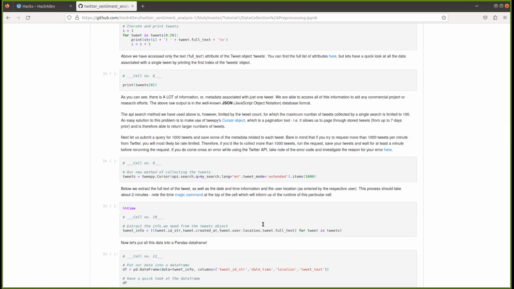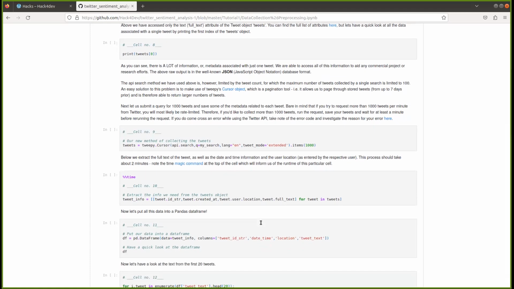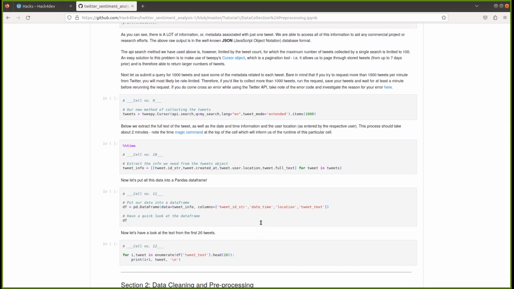All right, everything in these notebooks is very, very well explained, so I'm not going to go into everything. If you read all these explanations carefully, it should be quite clear. Now, one thing I do want to highlight is that I recommend that you don't try and collect more than 1,000 tweets at a time. So you can run a query multiple times, but just don't try and do more than 1,000 each time, because you will likely be rate limited by Twitter and made to wait until you can collect more tweets.